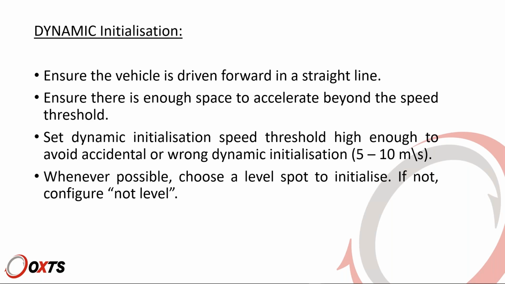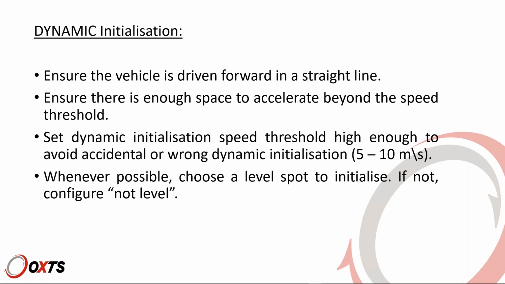I recommend you set this threshold high enough, at least 5 meters per second. 10 is better for 2 good reasons. One, you avoid initializing inadvertently while you are maneuvering to position the vehicle to start the initialization. You still need to move it, and if the threshold is very low, you might cross it before you intend to. The other reason is that the faster you are traveling, the more likely you are to be actually traveling straight. So set it high enough. If you have room enough to accelerate to 10 meters per second, then do it.